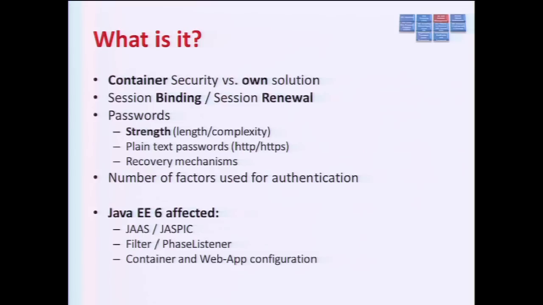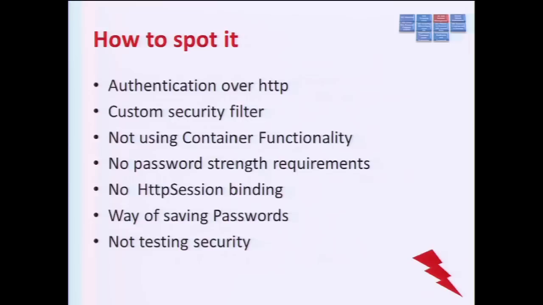So you would have to look at what the container provides in terms of frameworks, JAAS or JASPIC, and some even come up with their own solutions, a servlet filter approach. So how would you probably spot issues with that? That's a good question. The obvious place to have issues here is using HTTP without any transport layer security at all.